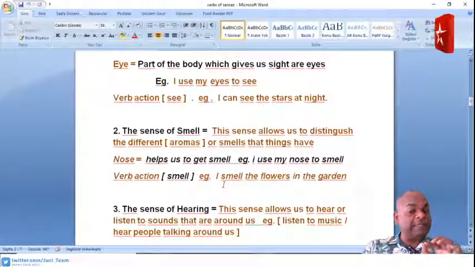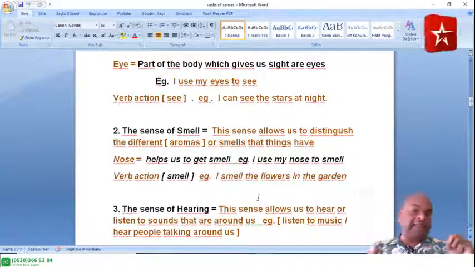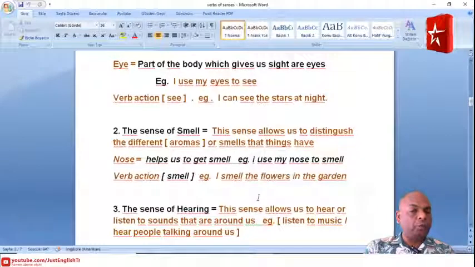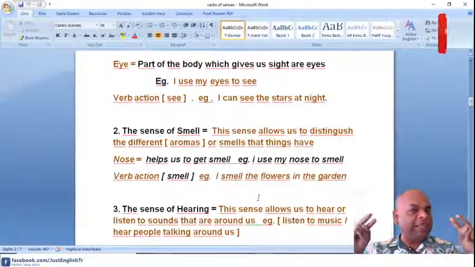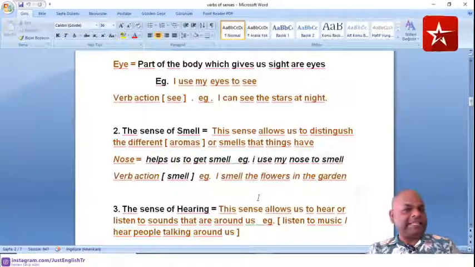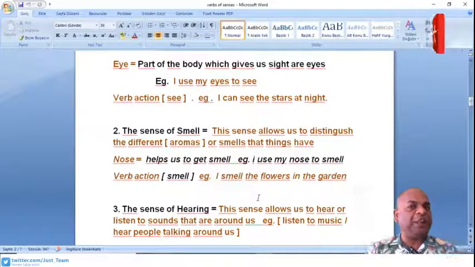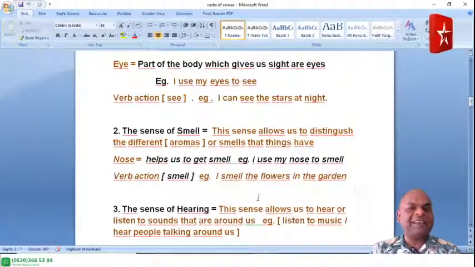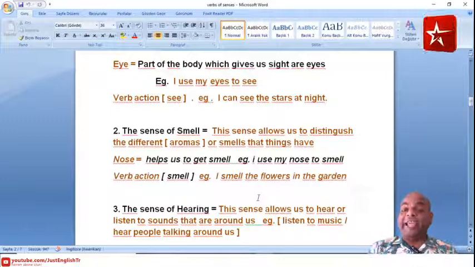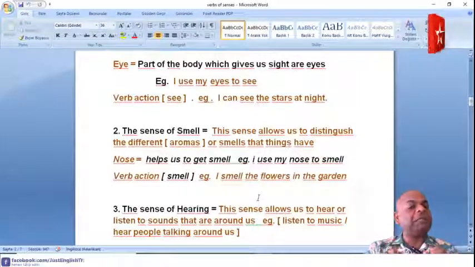Now number 2 is here, the sense of smell. Now guys, I want you to tell me, if someone asks you, what do you mean by sense of smell? How can you describe that? Hey, my darling students, tell me now. How can you define that, or how can you explain? Would you like to tell me on the broadcast? I'm waiting for it, guys. I want you to give me an answer, and definitely I will explain later. As I told you, we are learning together, all right? Sense of smell. What do you mean by the sense of smell?